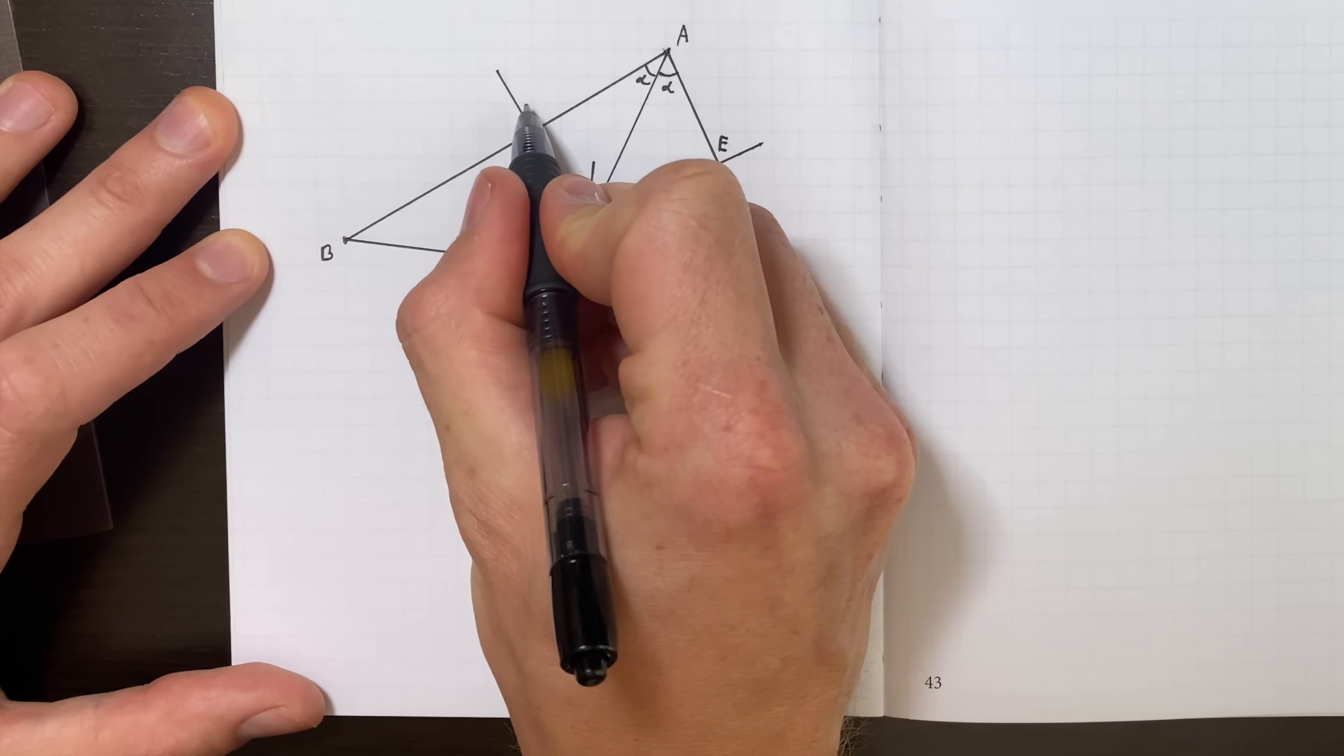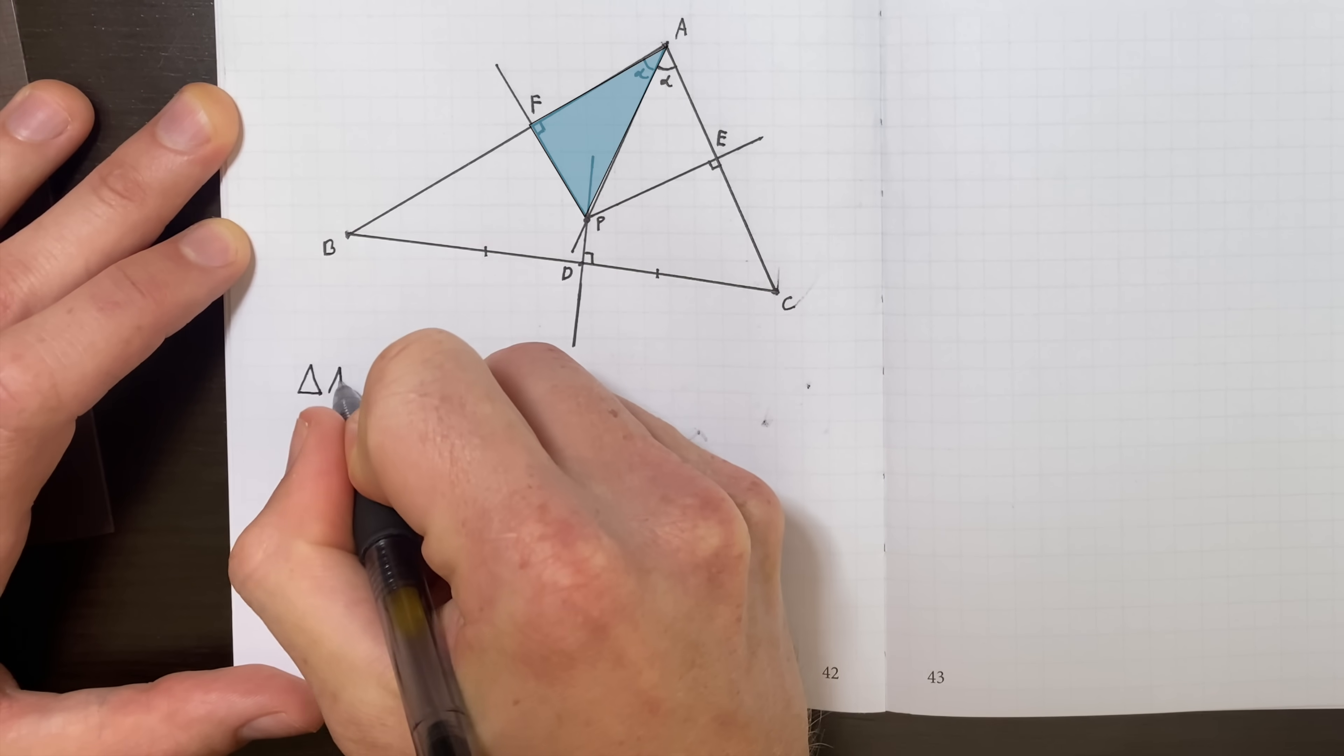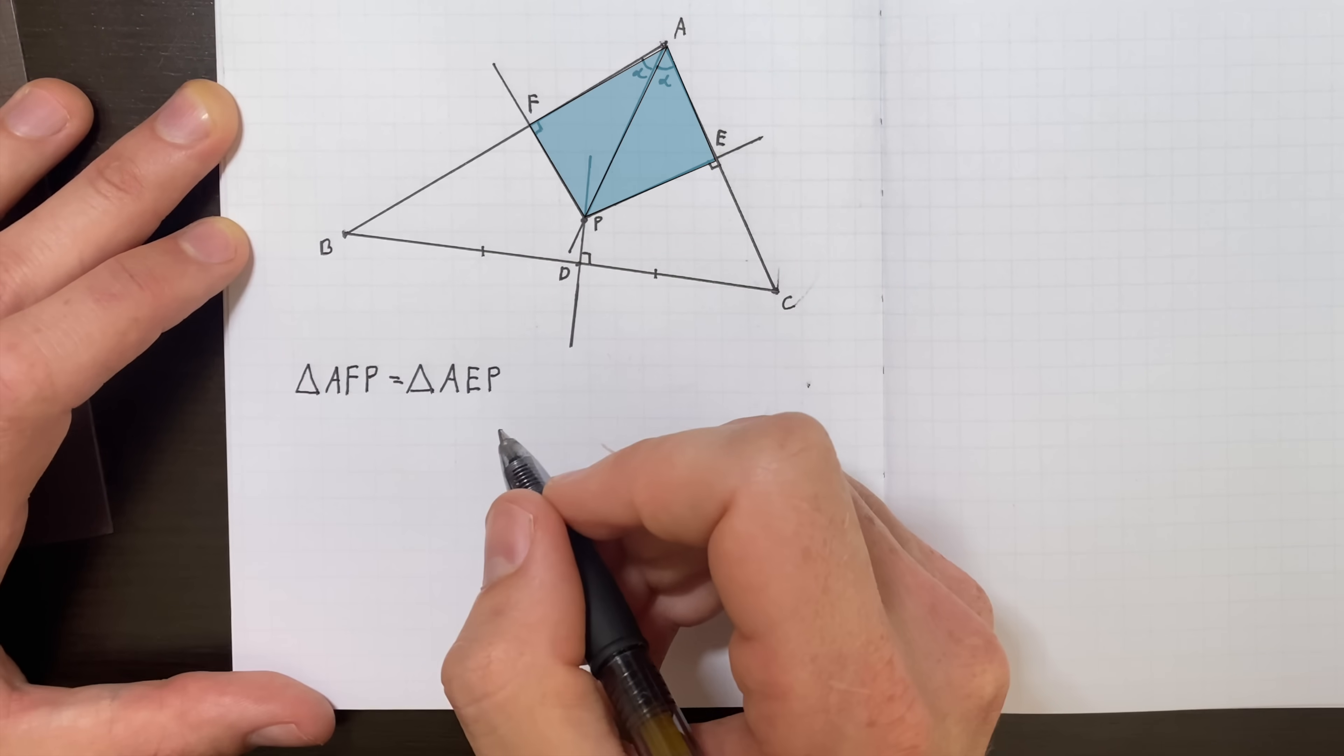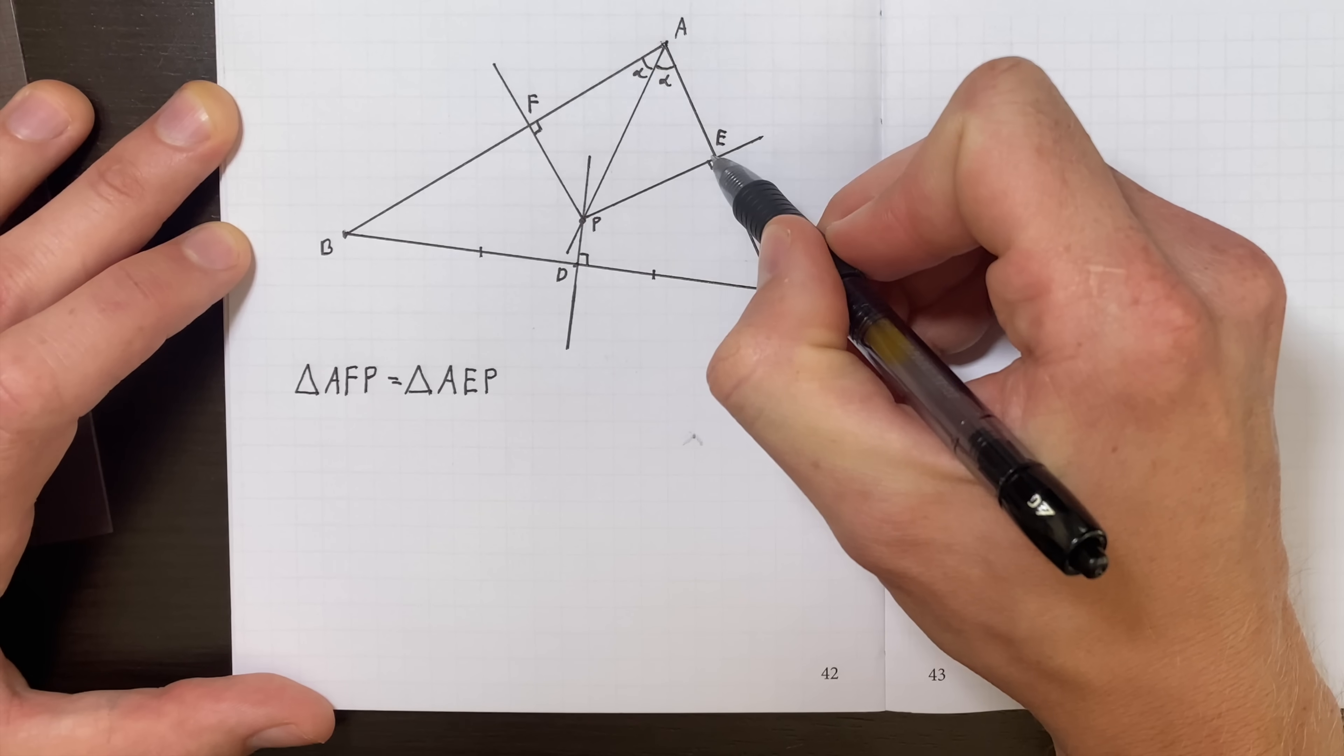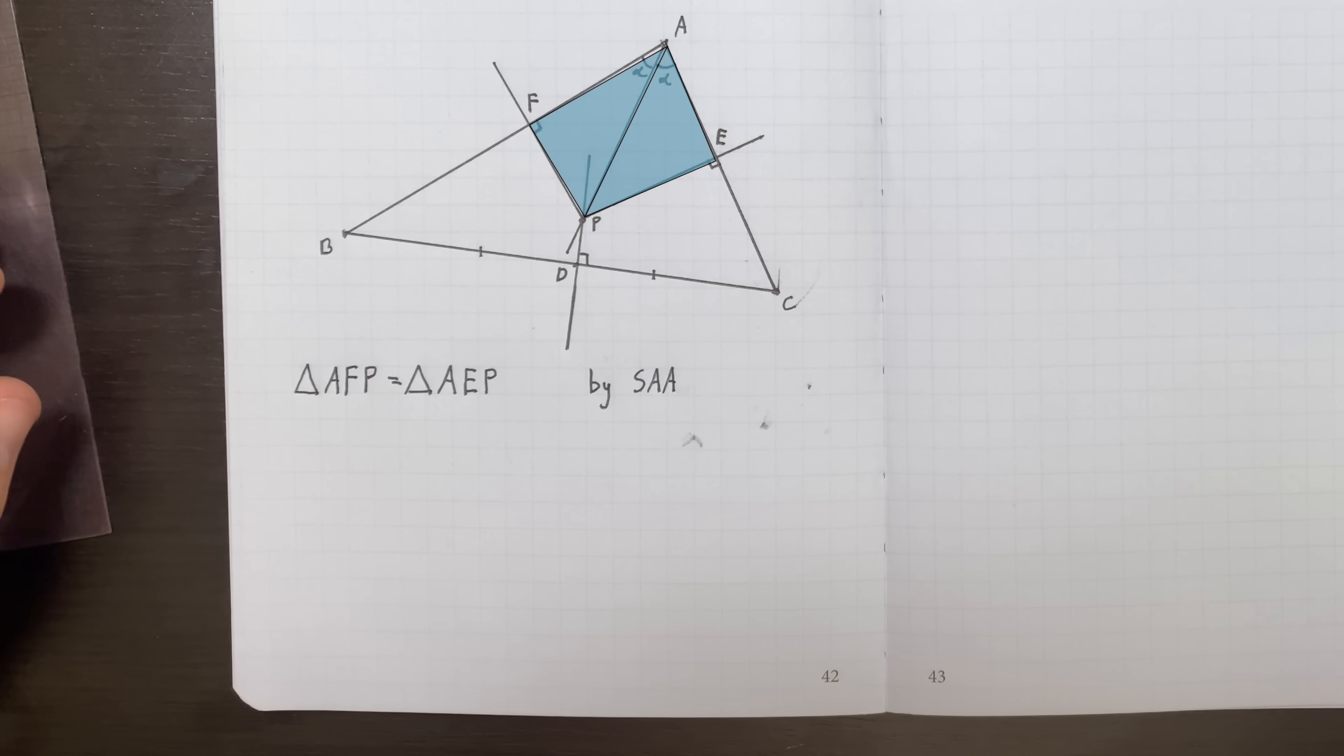For instance, let's draw the line from p, which is perpendicular to the side length AC, and we'll label that intersection point e. And likewise, we'll draw the line from p down to the other side length, AB. Again, it's perpendicular, and we'll label that intersection point f. My first claim is that this triangle here, which is AFP, is the same, or at least congruent to this triangle over here, AEP. Essentially, this follows from symmetry across that angle bisector. More specifically, we can say they share a side length, and then they both have an angle alpha and both have an angle 90 degrees. So it follows by the side angle angle congruence relation.